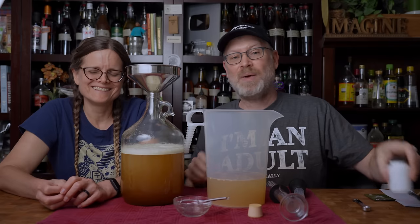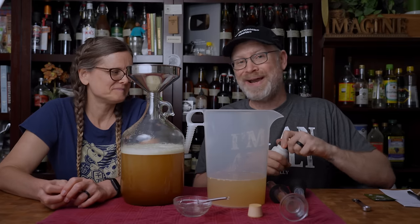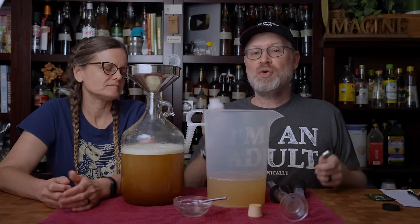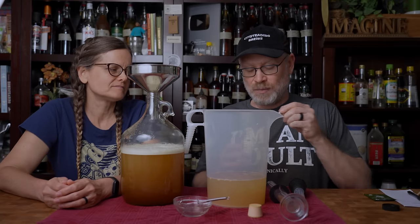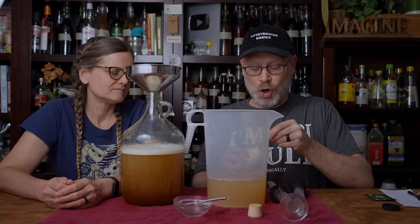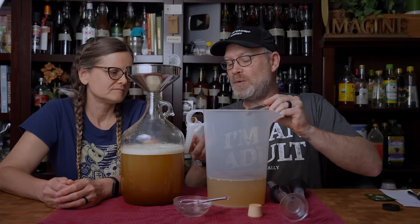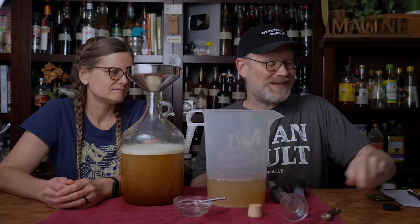Something else that I want to add to this is wine tannin. Now, this can be done several ways. You can use an actual powdered wine tannin, which ours is just essence of oak. I'm going to be using half a teaspoon for the amount that we're making. Yep, half a teaspoon per gallon.